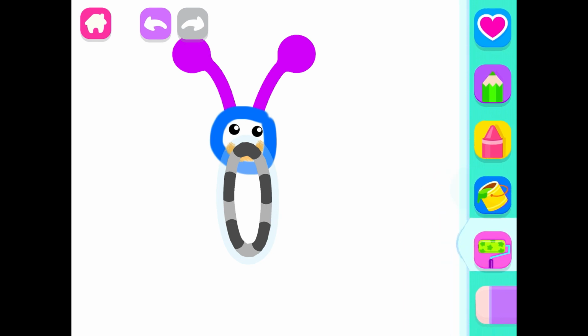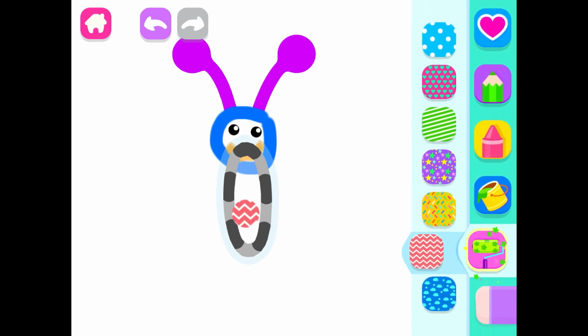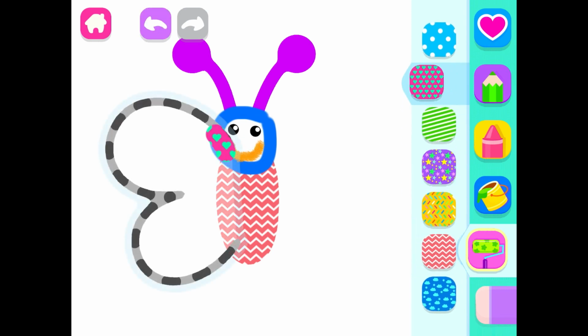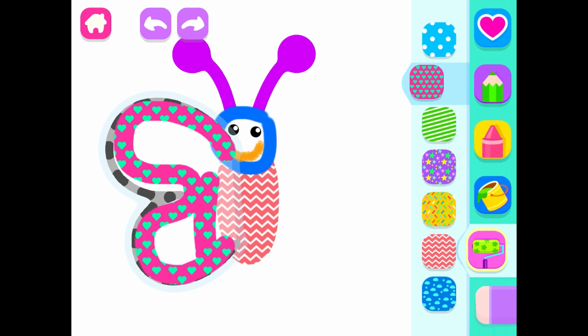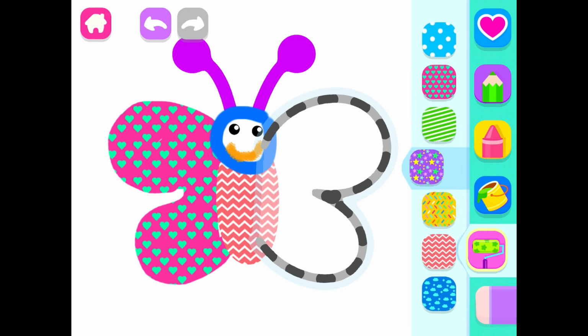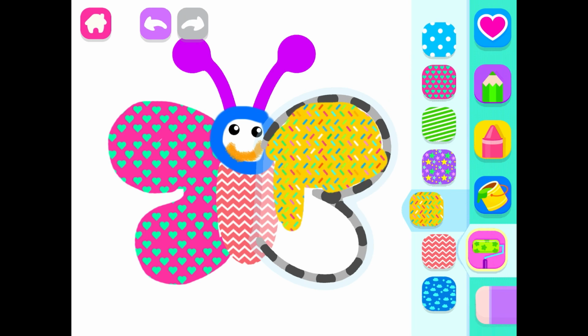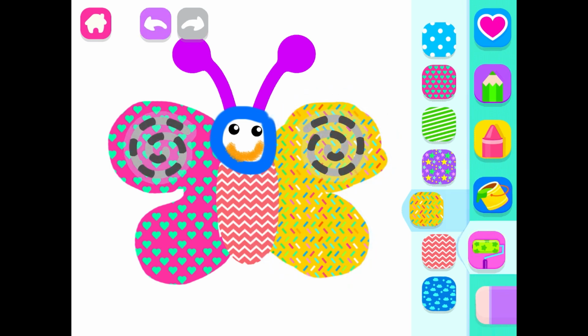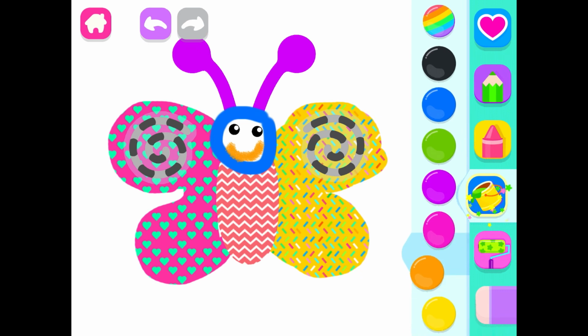Beautiful! Now draw a long oval. This will be the butterfly's body. Draw the butterfly's wings. And now, decorate it with beautiful designs. Yellow, orange, pink, violet, black.